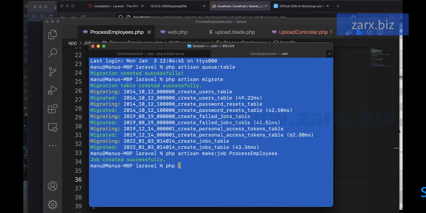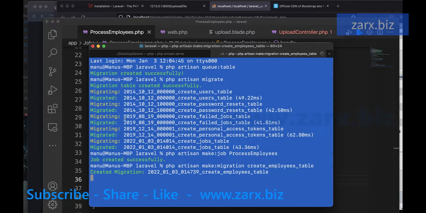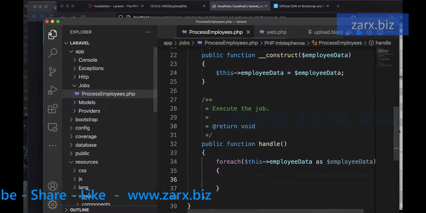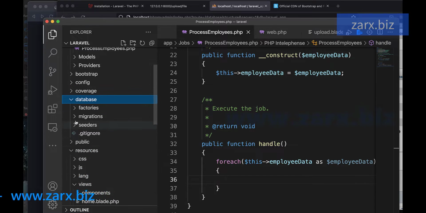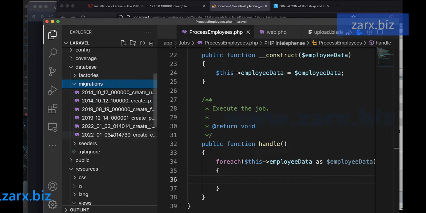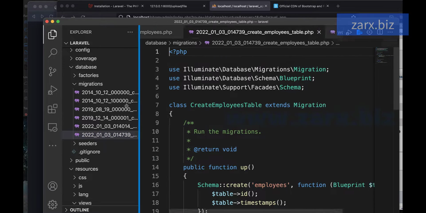It's going to be php artisan make:migration create_employee_table. Hit it. Now we should have this file. Let's go inside this file. So it's in the Laravel directory, database, migrations, and the latest one. So we have the employees migration created.